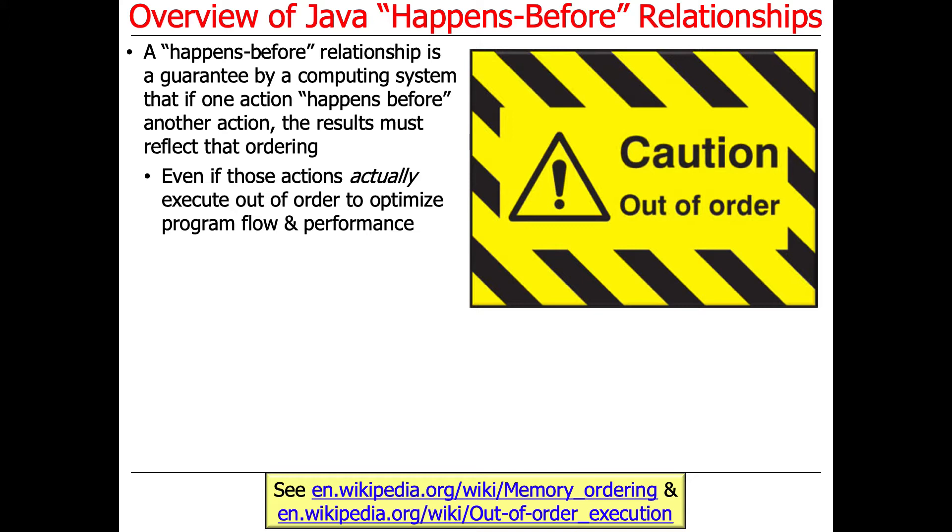What's interesting about this, and this is why happens-before relationships are so important, especially in modern multi-processor or multi-core systems where the systems intentionally rearrange the order of stuff - under the hood, things in fact may occur in different orders, but when you have the happens-before relationship enabled, they'll end up with the right results even if they ran out of order. The reason why things execute out of order is because of the optimizations that can take place in modern multi-core systems where they're trying to optimize things for raw throughput, not considering semantics, and then semantics get layered on top of that through constructs like happens-before relationships or volatile or synchronized or other things we've been talking about in the course.